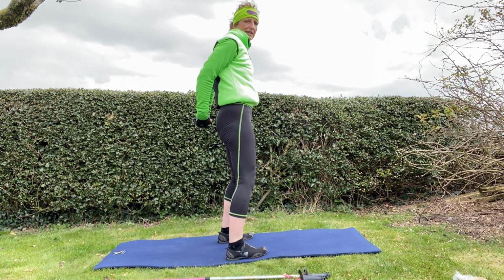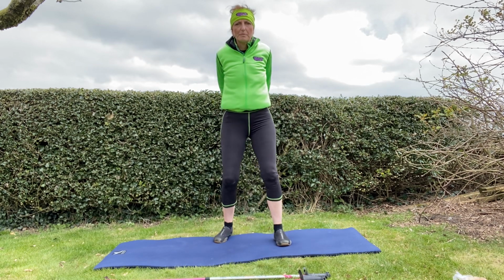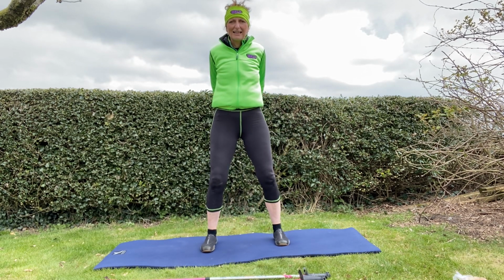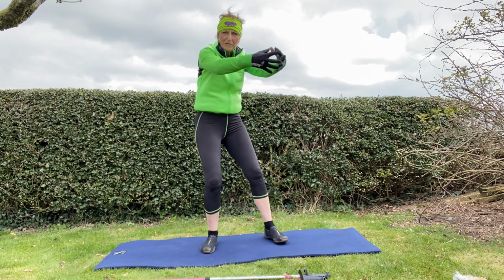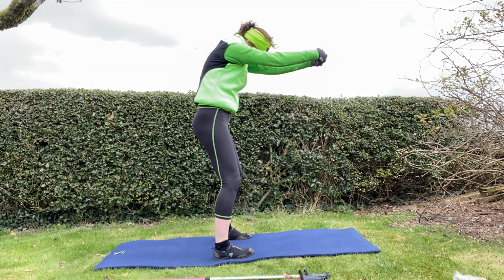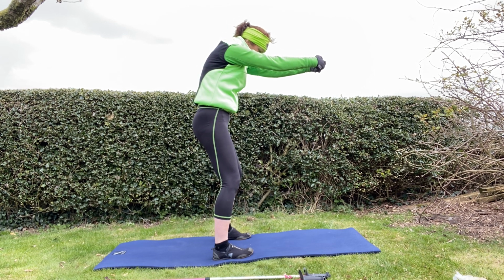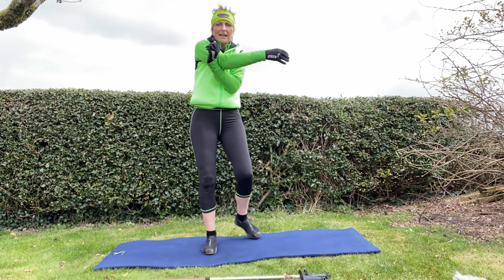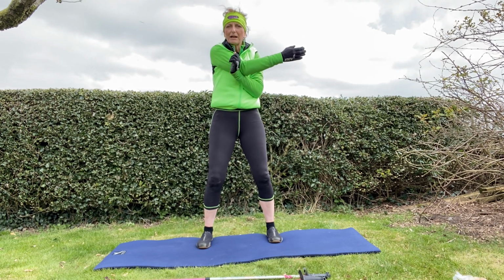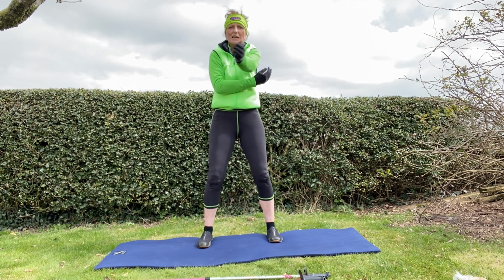Take your hands behind your back, clasp them together. Draw your shoulder blades towards each other. Take them in front, push away. Keep your knees slightly bent. Hold your hand just above your elbow. Pull your arm across your chest. And change.